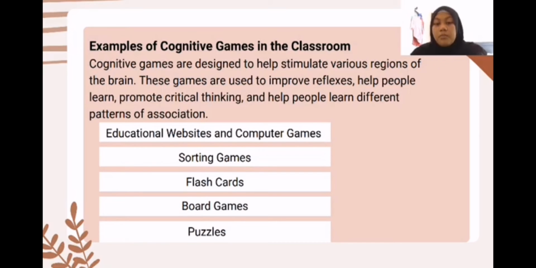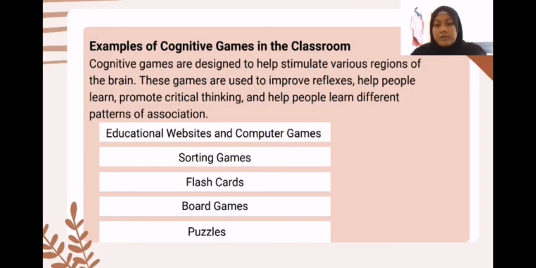The fourth one is board games. Teachers may include board games in their classroom to promote cognitive development, unlike computer and video games. Children can manipulate different pieces of the game. Board games can be implemented to enhance mathematical and linguistic skills and enhance a child's ability to understand and follow directions. Examples of board games are Monopoly and Bingo.